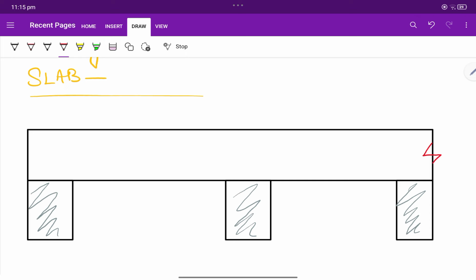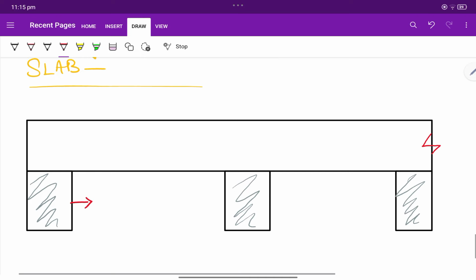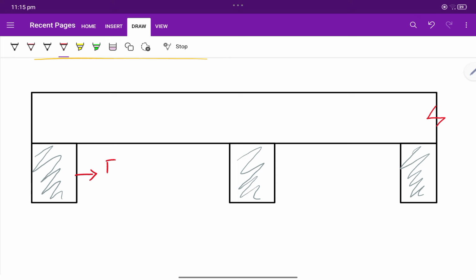Okay, so here, this one is the end support.